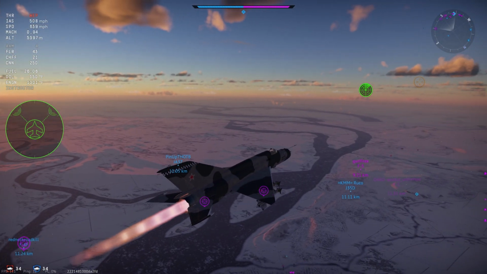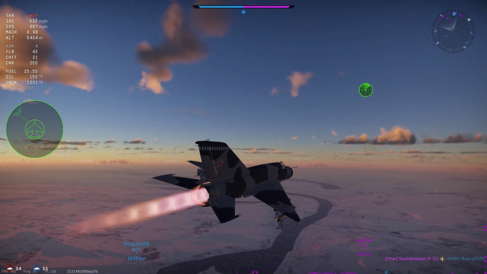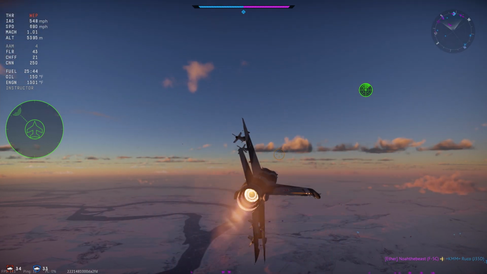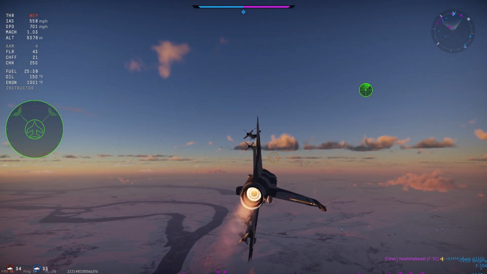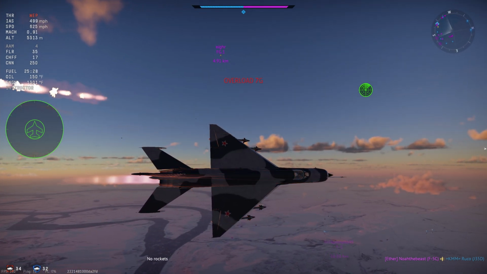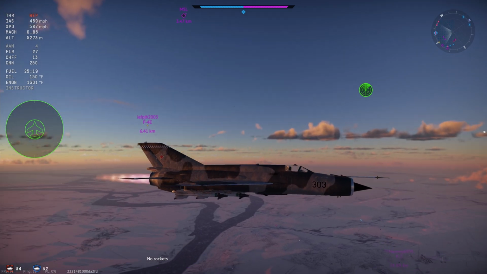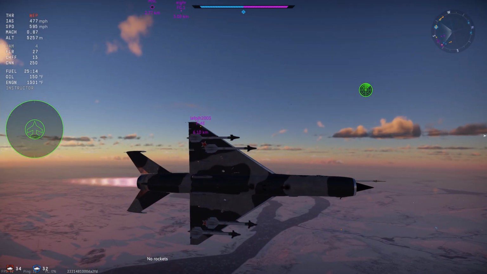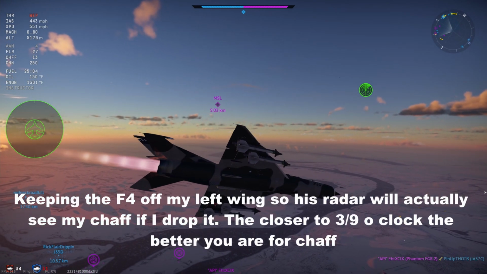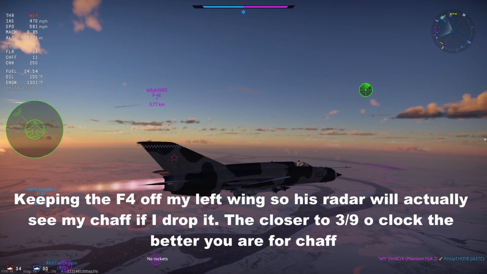Now, admittedly, he did launch his missile at pretty close range. It is entirely possible it wouldn't have tracked me even if I hadn't deployed chaff. Regardless, that is the proper way to deploy chaff. You want to get as much of a profile view as you possibly can to that missile. And if you're going vertical, make sure again you're going as straight up and down as you can. I know it's not possible unless you run your plane into the ground, but where it is possible, try to give it as much of a profile against your plane as possible.